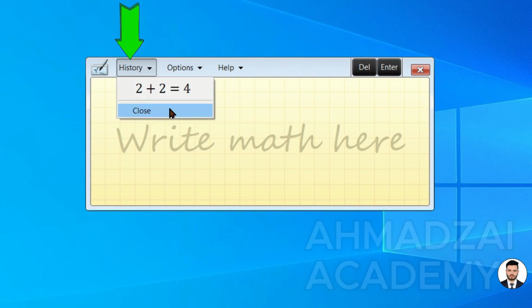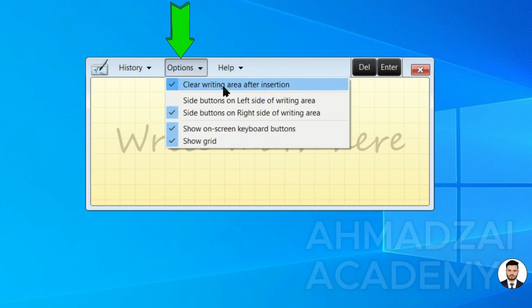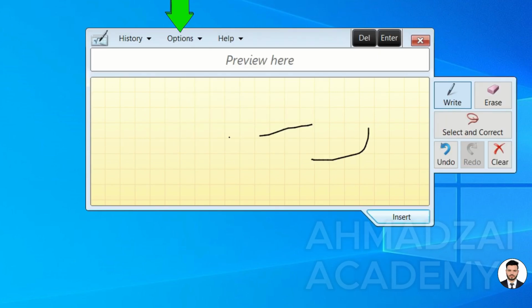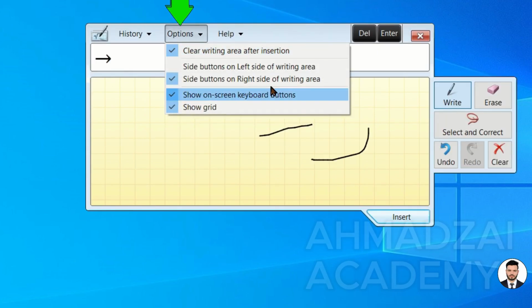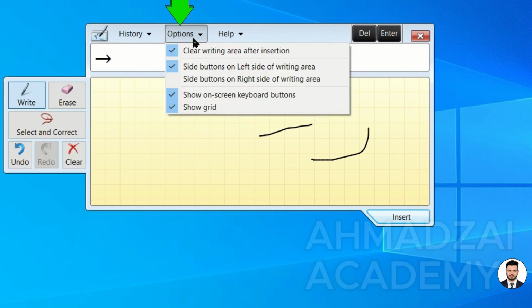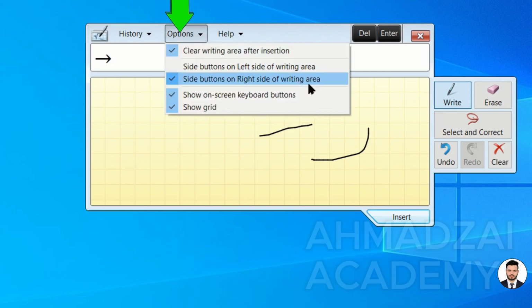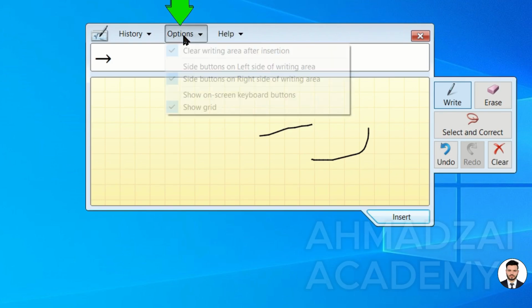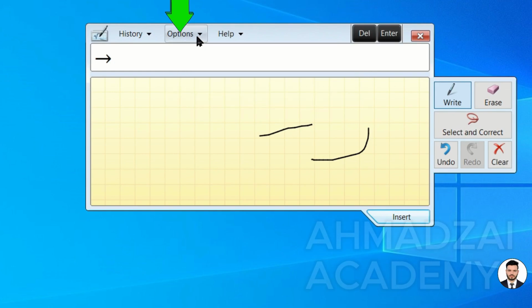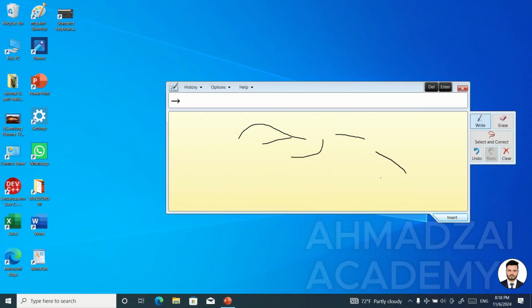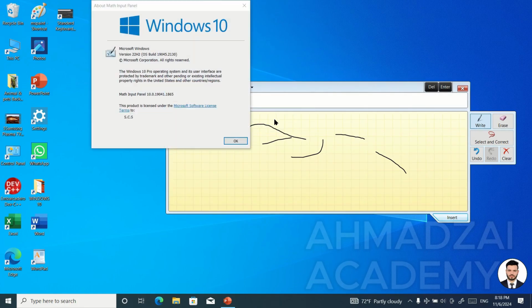The question we worked on today is kept there. The close button closes the tabs. That's what the close function does. Here, we also told you that when we use the insert button, it can delete the tab's data or not. You can show the side buttons on the left side or on the right side, so that if we don't want, there won't be any delete option. On this page, show grid displays a page called graph. We can also set the page to be plain, or not show any graph at all. If we want, we can have it show.